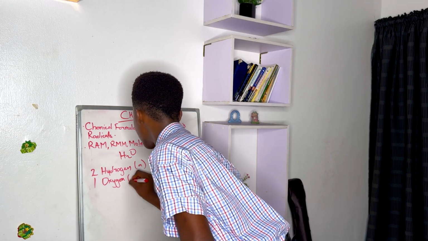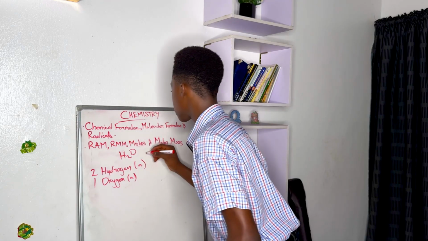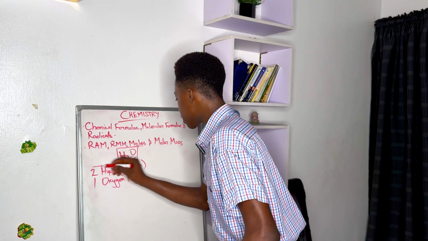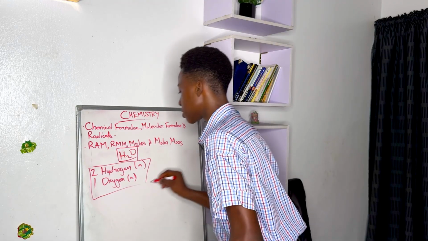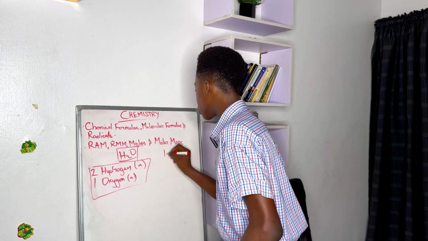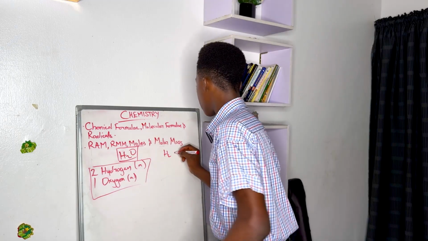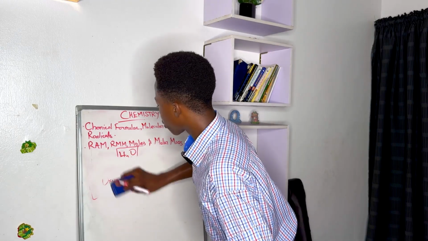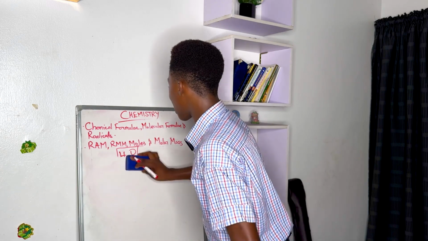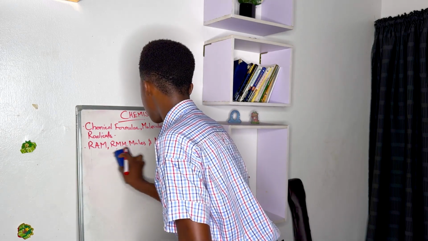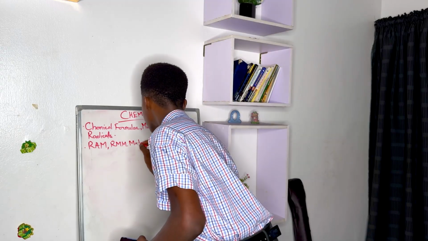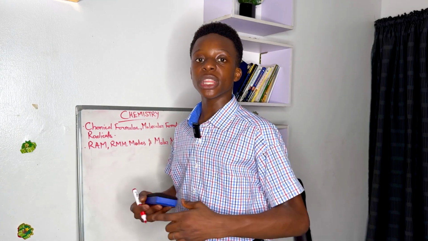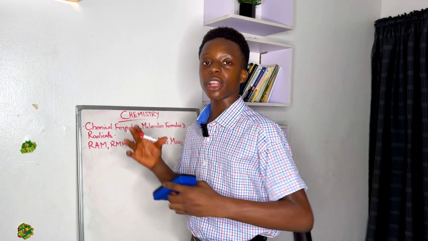Alright, I'll just give it an A so you'll know it's an atom, not an element. So this is the chemical formulae, this is the molecular formulae. That's the difference. You already know that there are 2 hydrogen atoms, which will give you H2, and then there's 1 oxygen atom. But what about radicals? There are times that some atoms or molecules come together and are known as one particular element. That doesn't mean that they're not a molecule. It just means that we treat the molecule as one.